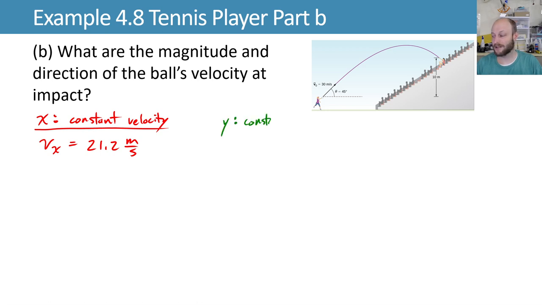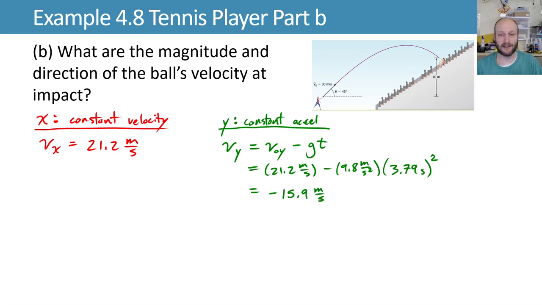How about the y velocity? That's a little bit trickier. We have to use our constant acceleration relationships. But here, given that we know the time now, we've got a pretty straightforward one that we can use. We can plug in the things we know on the right side to find my final y velocity on the left. So we'll plug those in and get a final y velocity of negative 15.9 meters per second.